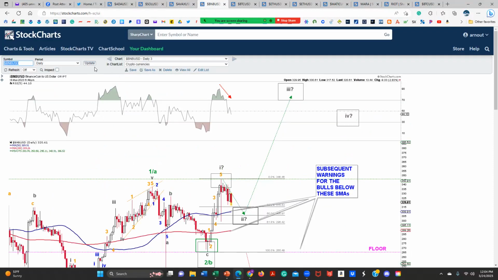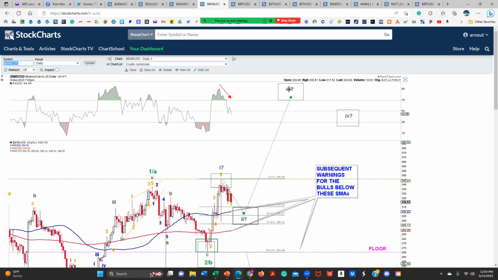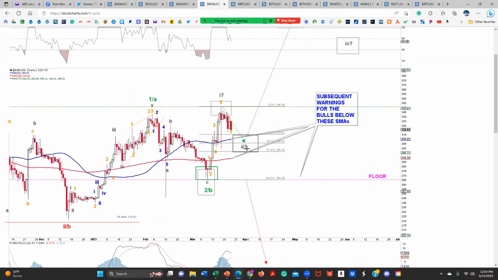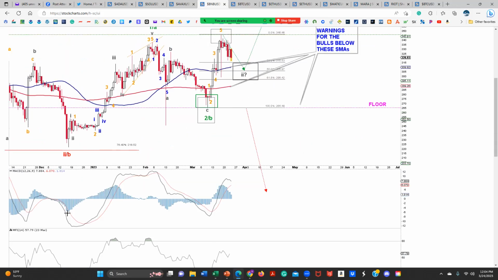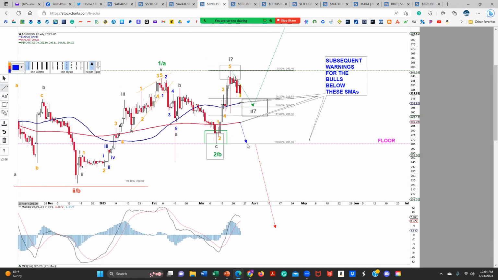Nothing's changed. Binance coin looks good here for this pullback for this wave 2. And if we then break out above 346, we are in wave 3. Very simple. So pullback is underway as anticipated, and I have no problems with this wave count. Okay, so we go below the 50-day moving average, we can target the 200-day moving average. We go below the 200-day moving average, we can target the March lows. Nothing is set in stone, and below the March lows, this wave count is, of course, wrong. So we have very loud and clear warning levels if one so desires to buy. And then you know what the risk is.